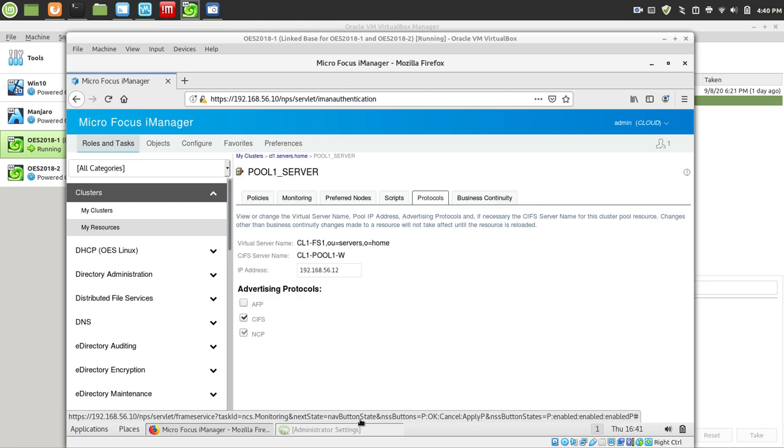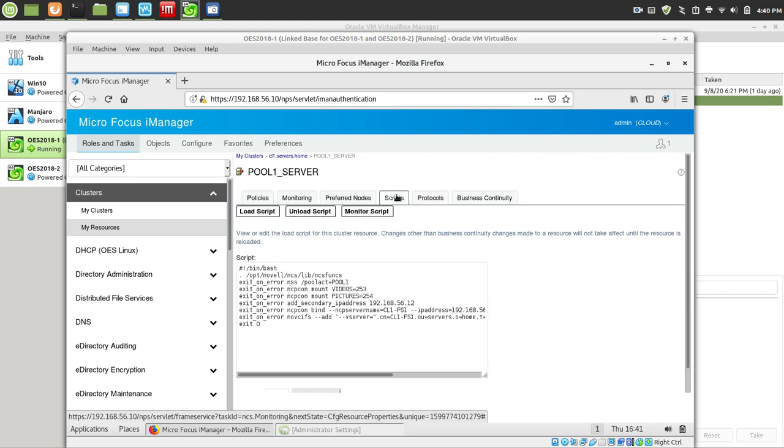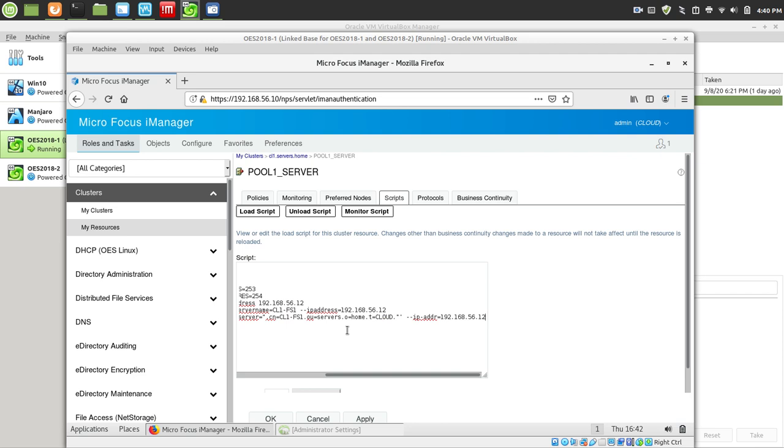And I believe the load scripts now will take this information, and we can't change that here. But if we go into scripts, we should see CIFS. Here's the CIFS. Also, when we added our volumes, it automatically put these in the script for us. So iManager is kind of nice, it does a lot of this for you, but when you want to customize it, you'll have to come into the script, and basically see what IPs it has, like what server, and so on. You can check all this. That all looks good.